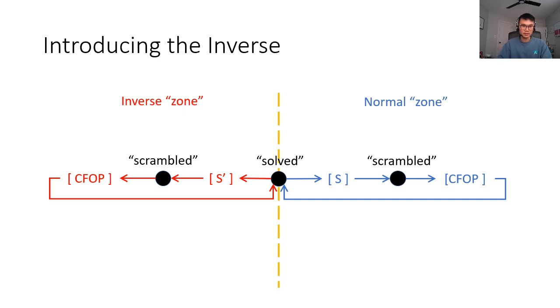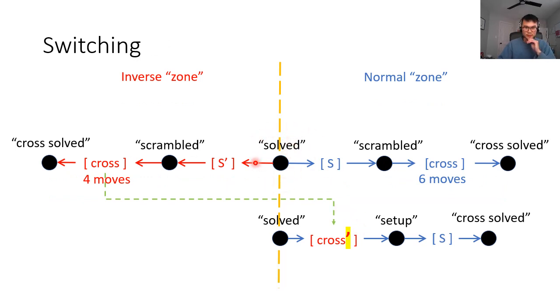So the next slides are going to be an illustration of an example. Starting here with the solved state, you apply the normal scramble to your cube. Your cube is scrambled now, and you figure out that the best number of moves you can do with the cross is 6. And you decide, okay, let's check out what if we do it with the inverse scramble. So you take either the same cube, solve it, and then you apply the inverse scramble, or you get a spare cube, you do an inverse scramble, and you find out, oh, I can do a cross in 4 moves instead of 6. So that's better. And you decide to try to figure out a solution from there.